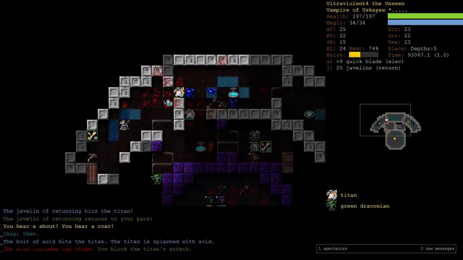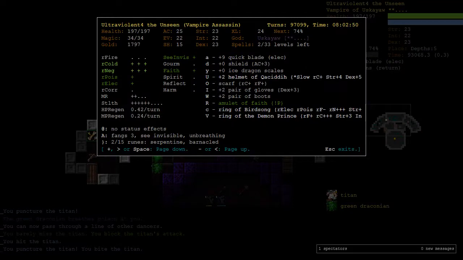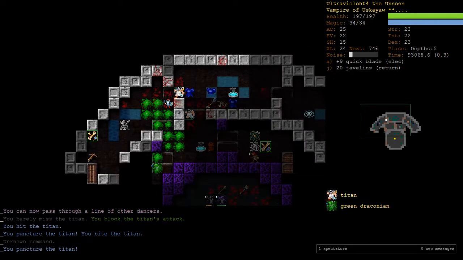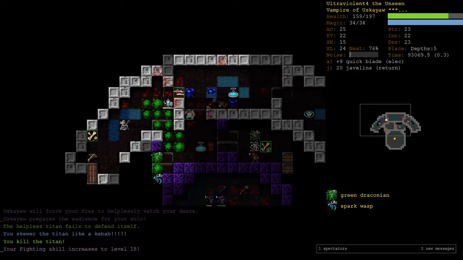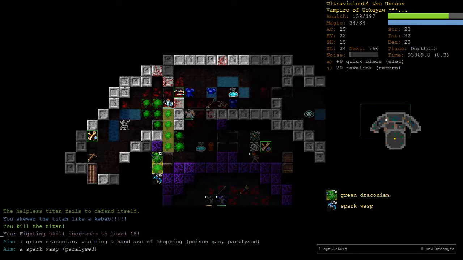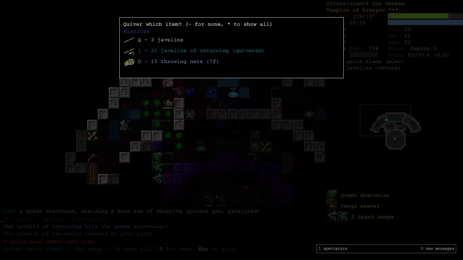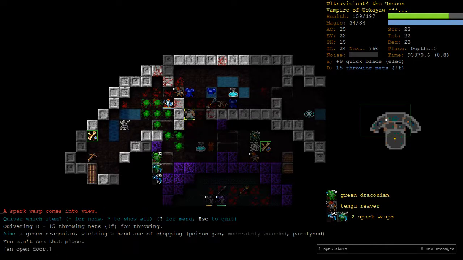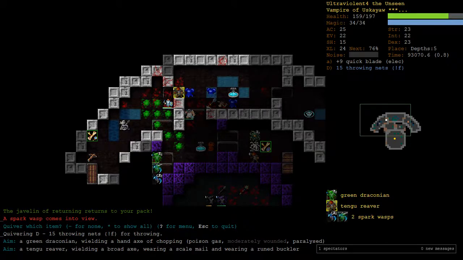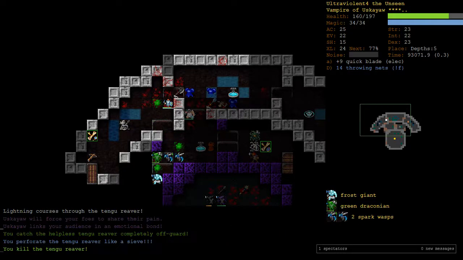We're gonna acid him as well. Everyone's coming. We don't have any R poison because we're not thirsty. Wait, yeah we do. What do we have R poison from? The Aralek ring. Okay, that's interesting. Okay, I guess we'll just... This is so bad. I'm going to quiver the throwing nets, and we're going to try to quiver the Tengu Reaver. Not quiver, net him, and then stab him. Alright, got him.